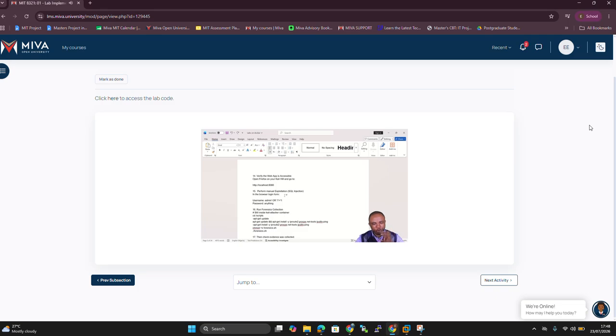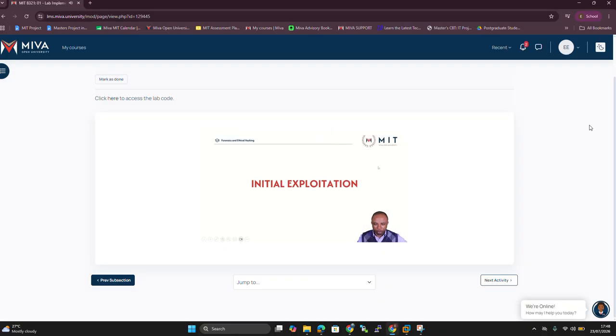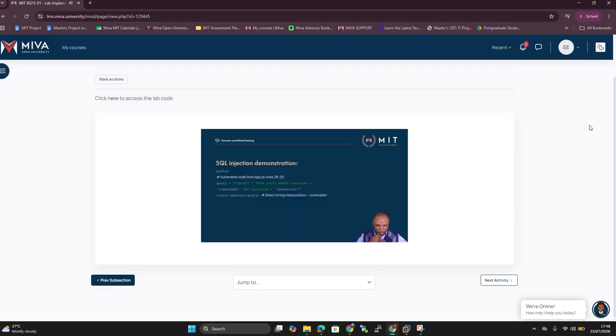We ran the attack script, and we were also able to log in as a normal user. The next is to perform manual exploitation, and that is what we saw on the slide, on the initial exploitation.